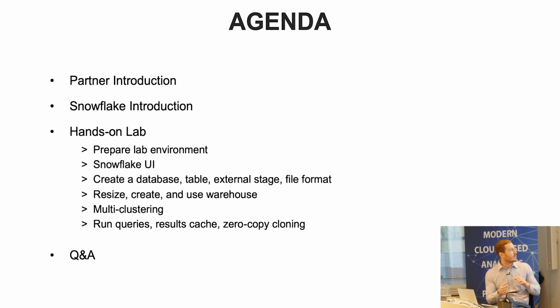And then we're going to work with some compute resources, so we'll resize, create, and use some warehouses. Then we'll talk about multi-clustering in Snowflake. And then we'll also run some queries on some semi-structured data. We'll learn about results caching in warehouses and do some zero copy cloning. We'll also look at some RBACs, so role-based access control. And then at the end, hopefully have some time for a wrap-up and a Q&A.